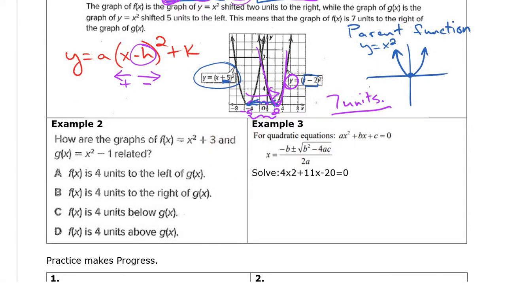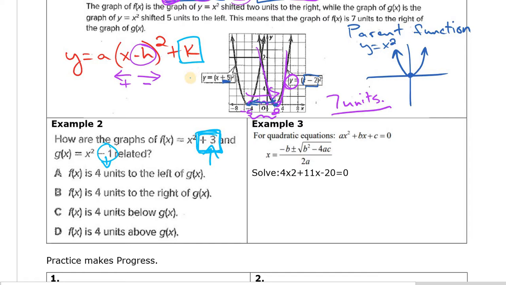We notice on this problem that we're no longer dealing with what's inside of the parentheses. We're dealing with something changing at the end. So that's our k value. Do you remember what happens when we go up 3? My golly, I just told you. Up 3. Plus 3 is up 3. What is minus 1? Down 1. Hopefully you were intuitive enough to say. So the k value changes up and down. Positive to go up, negative to go down.